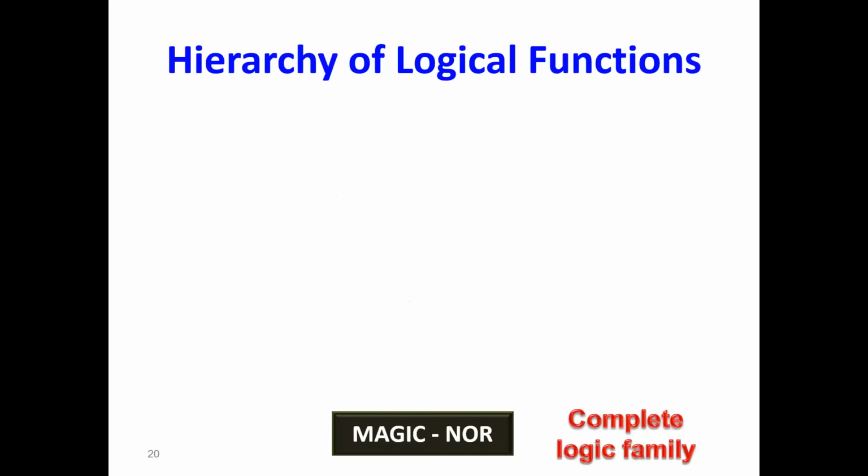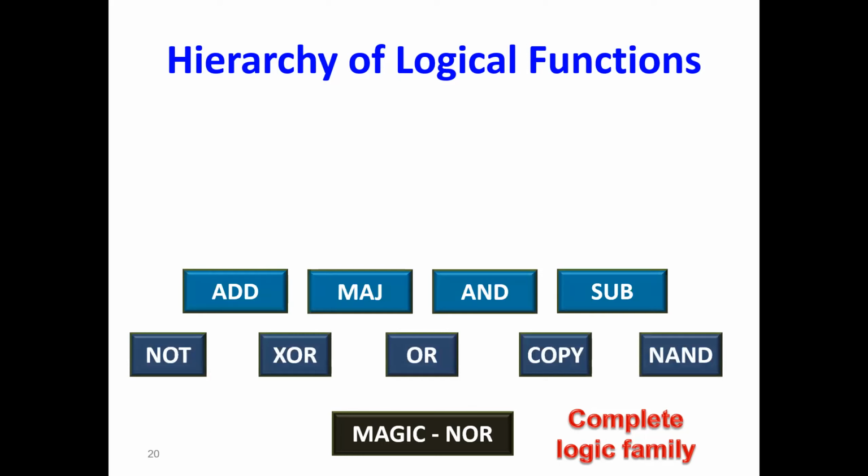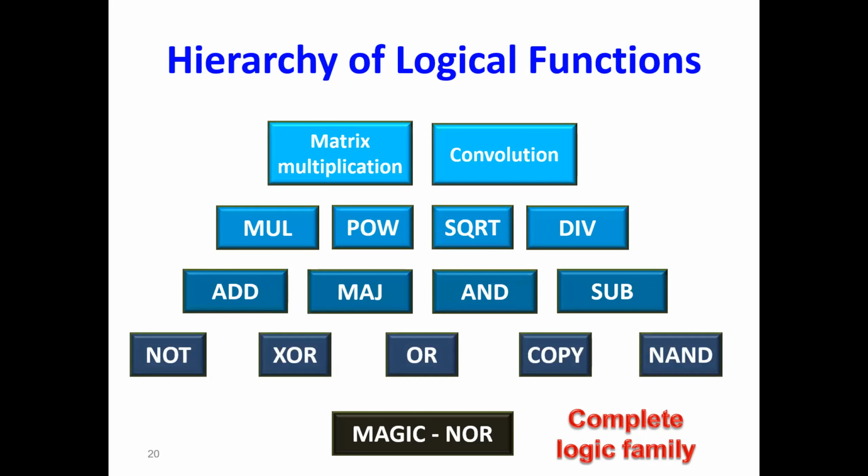Okay, so we know how to perform NOR gates or other gates. NOR is a complete logic family, which means that we can perform any computations that we want, right? So just by using a sequence, a set of NOR operations, we can perform everything that we want. We can do different logic operations, different arithmetic operations, and the arithmetic operations can be as complicated as we want. It just means that the sequence will be long.